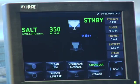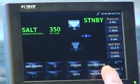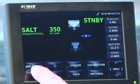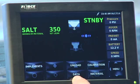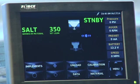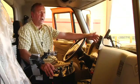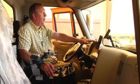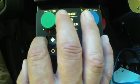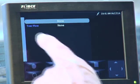If I move it again, now it just says menu here, and it brought up some other items. It brought up implements, unload, data, calibration, and materials. Okay, well, let's talk about that. Not every truck's going to have implements. The word implements might be on here, but nothing's going to be on there. In this truck, it's a tow plow. So if I go over to implements and hit implements, it's going to change the screen and it's going to say truck none.